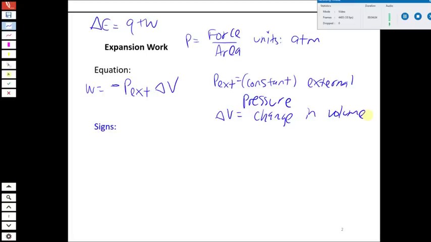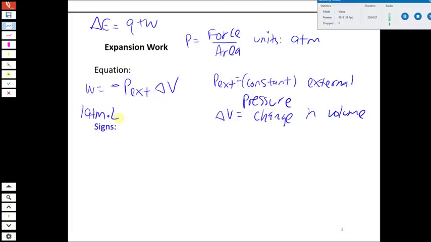Now a little bit about units in this equation. We'll see it in practice on the next slide when we do a quick example. If you multiply the external pressure, which is typically in atmospheres, by delta V, which is usually in liters, the unit you get is a product of atmospheres and liters, which is not a very typical or conventional energy unit.